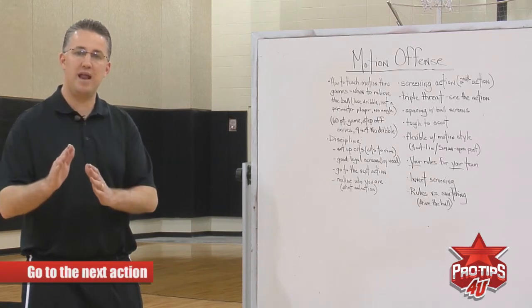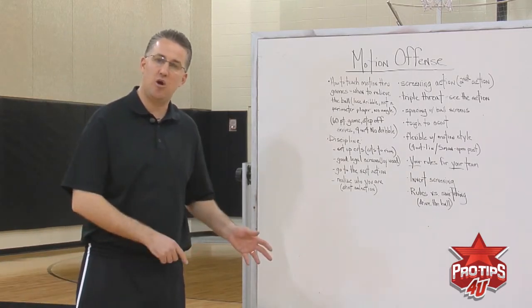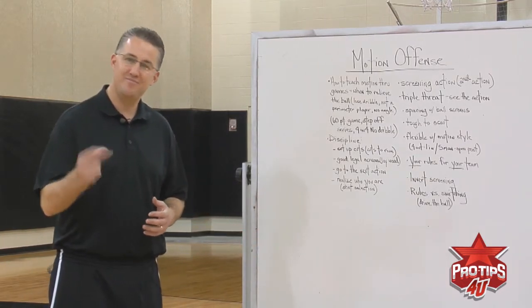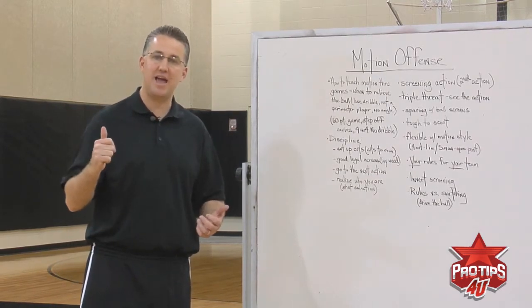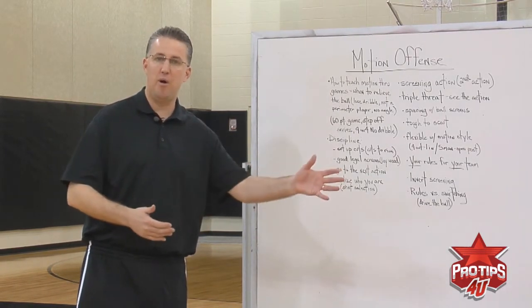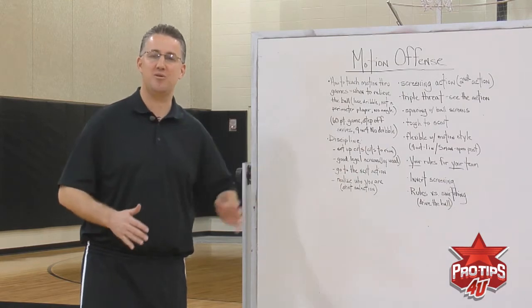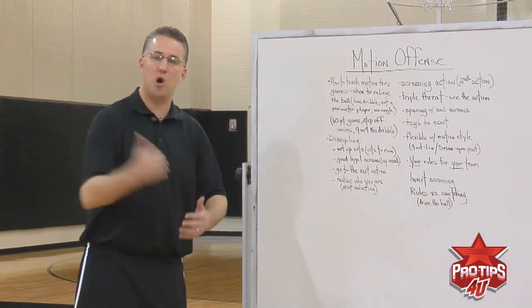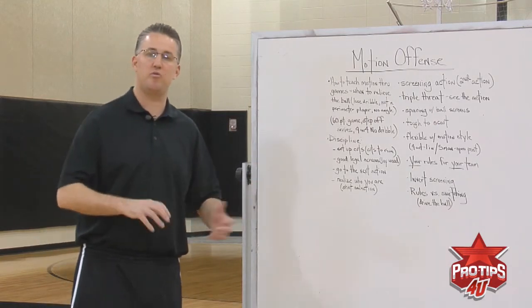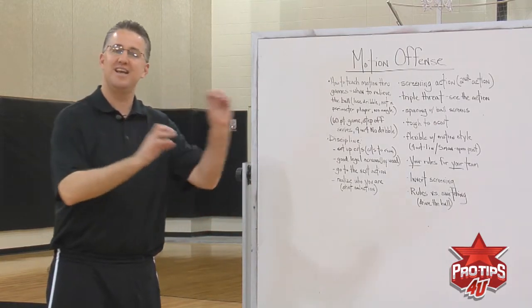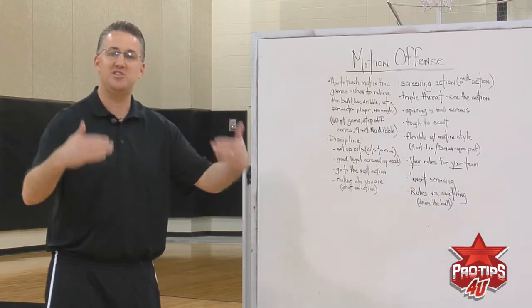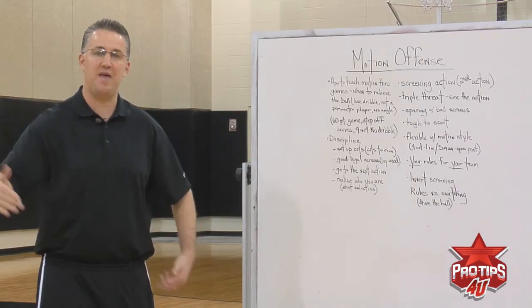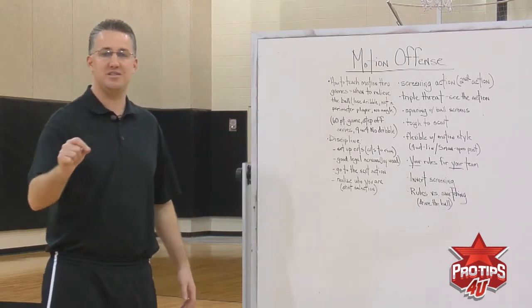Go to the next action. We get a down screen action, and I pop, and he curls, and we don't get anything. That cutter now needs to go to the next action. If he's got a post-up opportunity, post up. But don't sit there and post at 12, 15 feet when you don't have anything. Move to the next action. Go up screen for the passer. Let him go through. Now you catch the ball. Now you reverse it. Now we move on to the third action. It just keeps going. Now you got fourth action. You got fifth action.